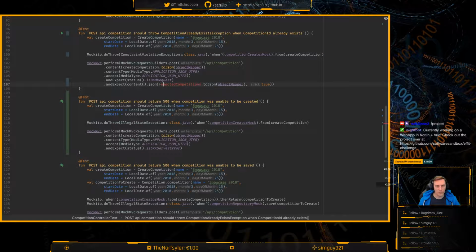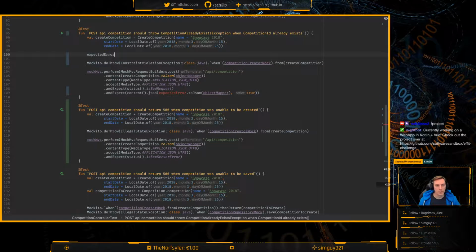And then I expect expected error. This thing doesn't exist just yet, so let's create it here. Which is an effort error.